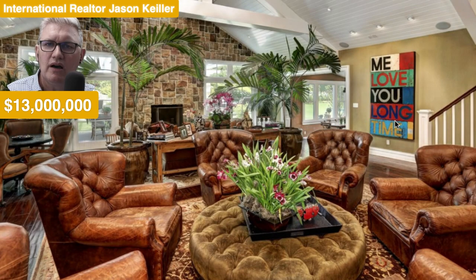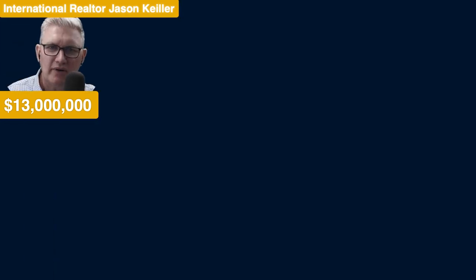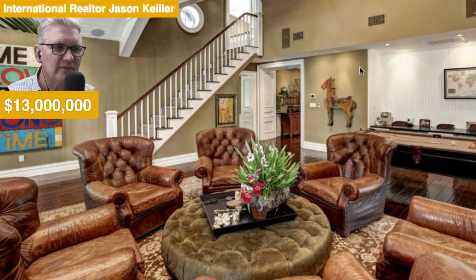"Me love you long time" — that's a line from a movie, I think it was a Vietnam war film. Write below if you can name it. And we see the pitched roof, lovely panelling, integrated speakers, LEDs, and a beautiful centerpiece with a moss pot in the middle. No surprises there, California delivering on the moss pots. And then we see these awesome stairs going past that circular window, an awesome clock, skylights as well, panelling in the back. It is a beautiful home for $13 million — it delivers.